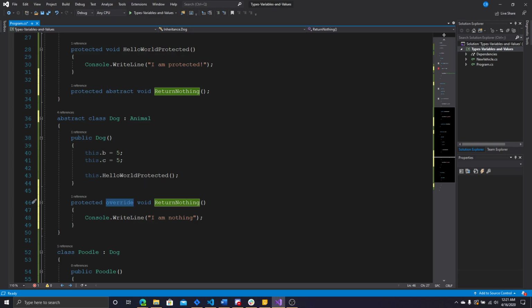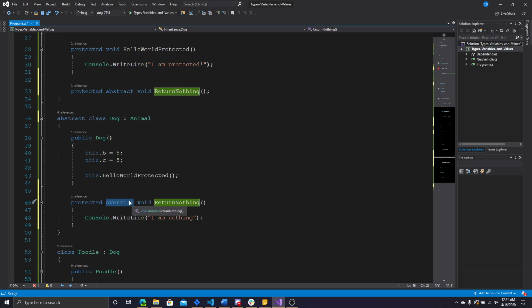For those that are familiar with polymorphism, you might recognize this, and we'll be discussing override and virtual methods in the next video. All right, so finally, you've seen how to extend a class from base to derived, and you've seen how to force a derived class to implement a method.